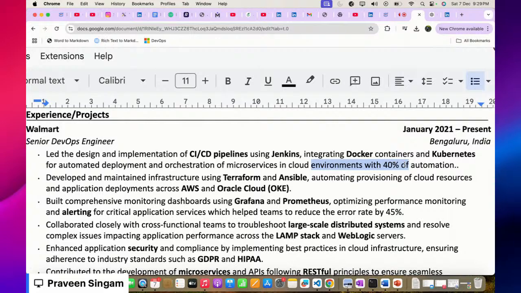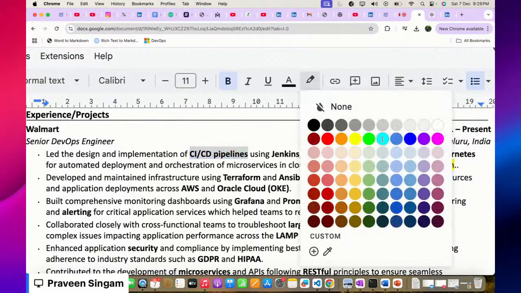How much quantity of the things you need to put in the resume for your resume to match your skill. This is very much important for you, so I'll put this in another color, let's say yellow. Quantity also matters, and these bold letters also play an important role for your resume.